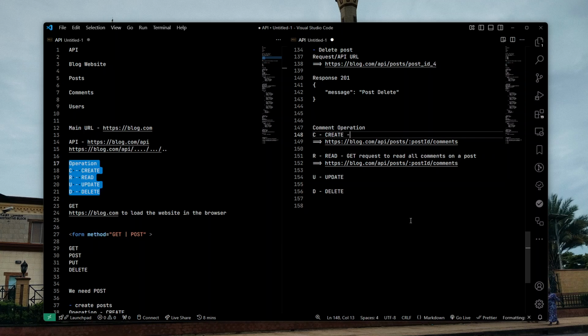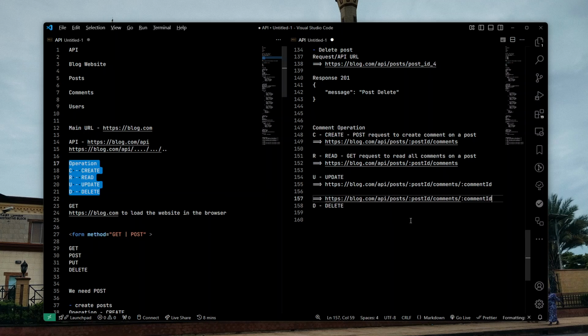And this is a post request to create comments on a post. If you also wanted to update, just do this and then you put the comment ID. And if you also wanted to delete, you send a delete request and delete the particular comment.